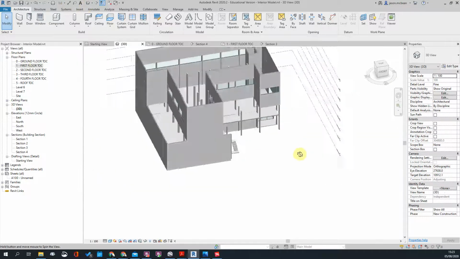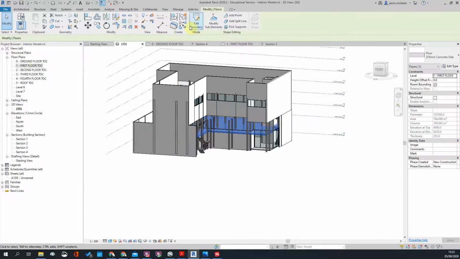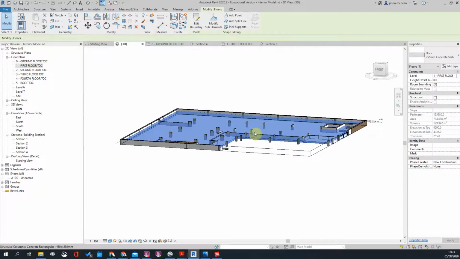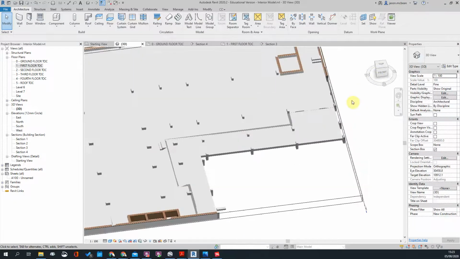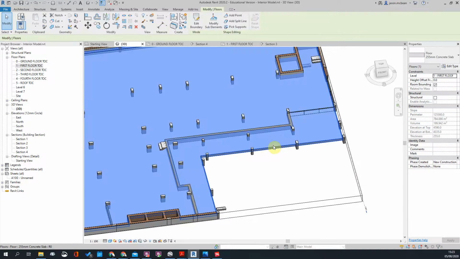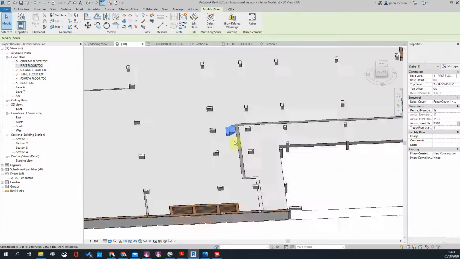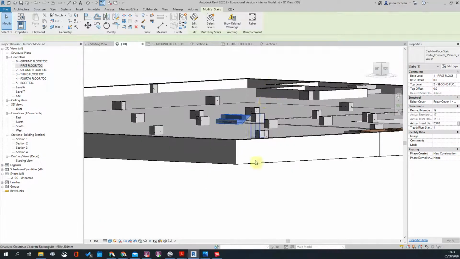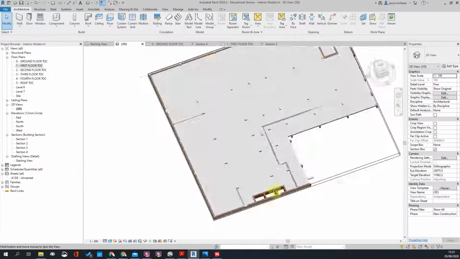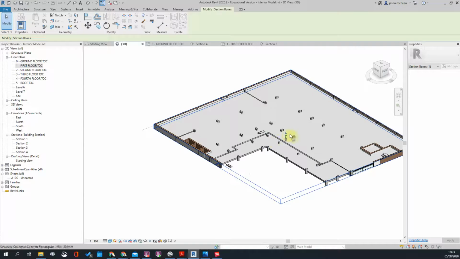If I go to 3D view, for example, and I select the slab, I'm going to use this view tool. So here I can see this floor slab, and I can see this step, there's too many rises here, for example. I know that starts from that level, goes up, that's fine. So now I can start seeing this floor in a bit more detail.